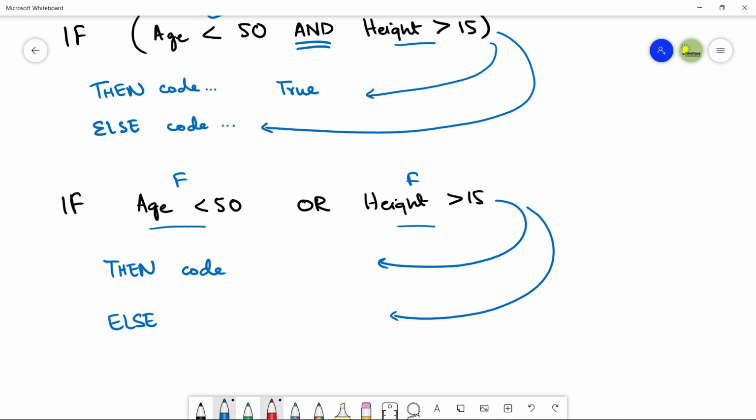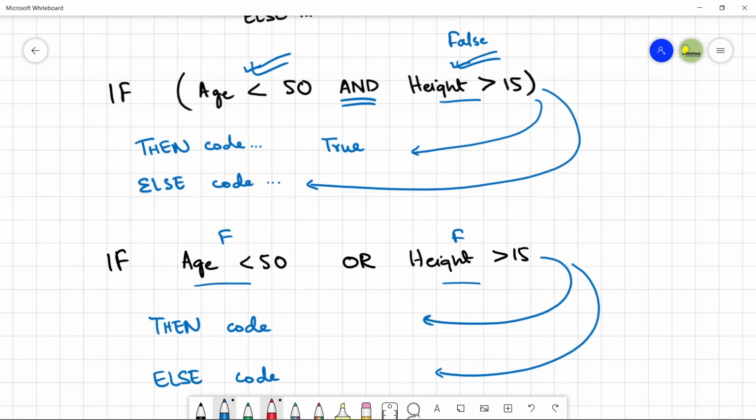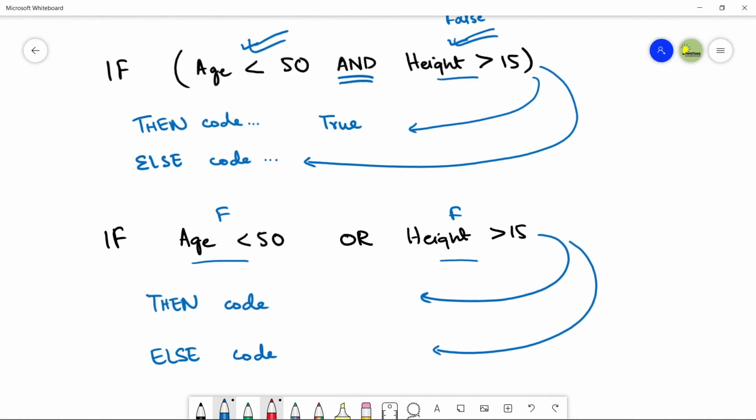Only if both are false in the case of or. But if any one of them is false in the case of and, then you will be moving towards else code. So this is the difference between and or. In and, both statements need to be true, and in or, only one can be true in order to run the code of then.